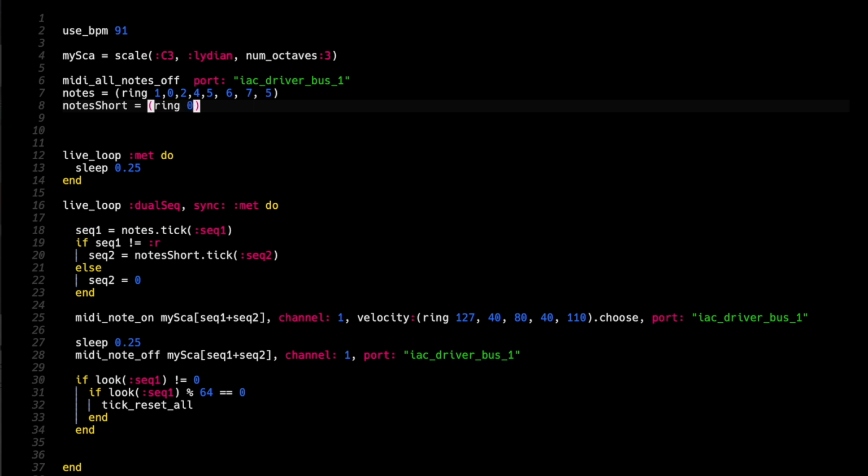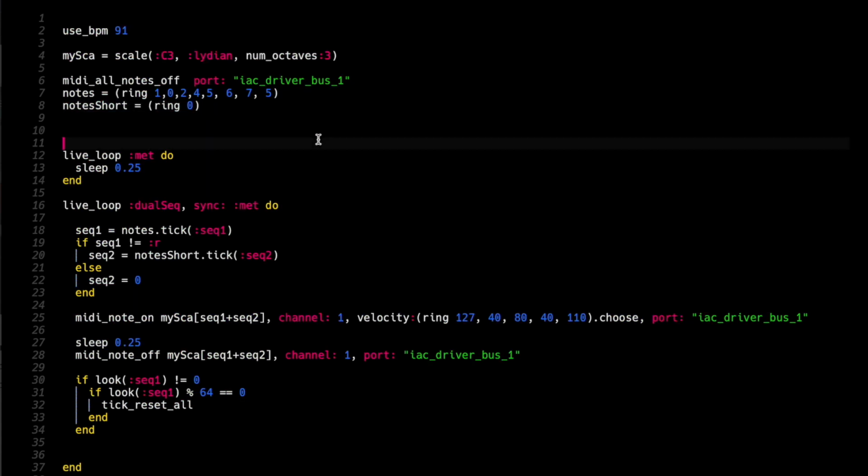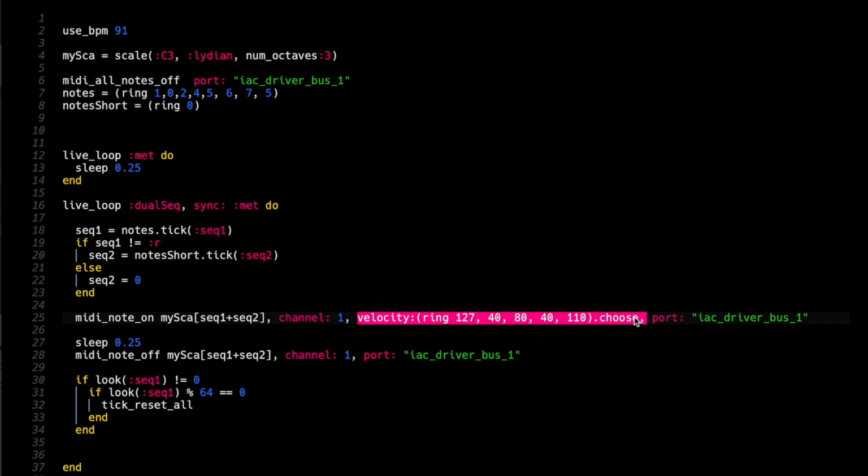And this is it with no changes, just 0. And obviously the way that it's fluctuating is because of the velocity ring that's being used here. Let me take this one out.